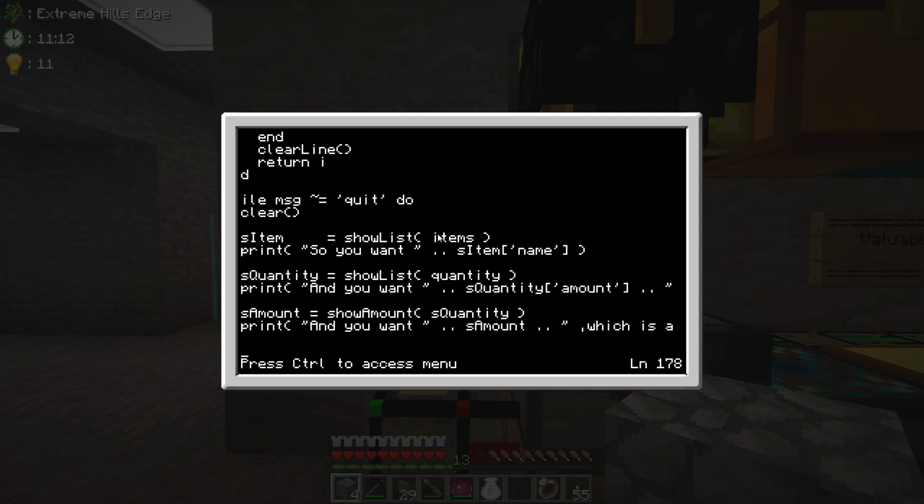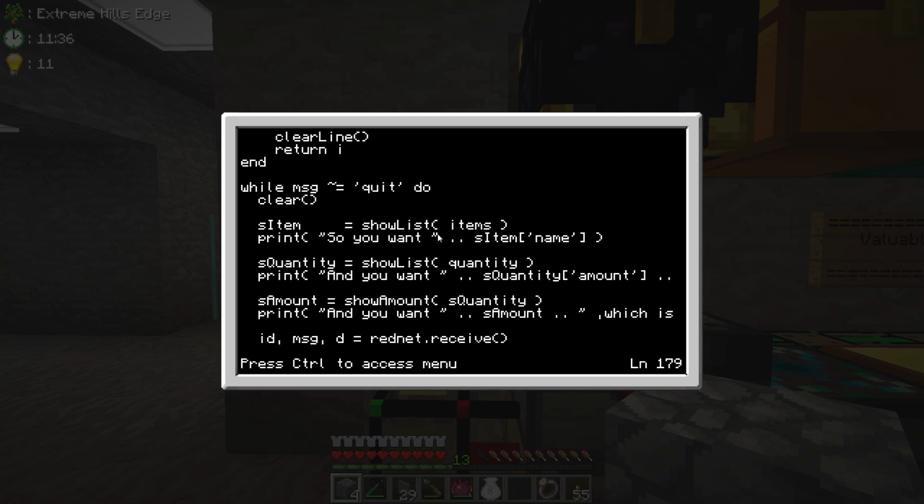If you want to receive a message, you do ID, which is the ID of the computer sending the message, then you get the message itself, and then you get the distance to the computer. That's going to equal rednet.receive, which you can find on the wiki. It's pretty easy. So after the final question, this computer is going to wait for a message to be received.